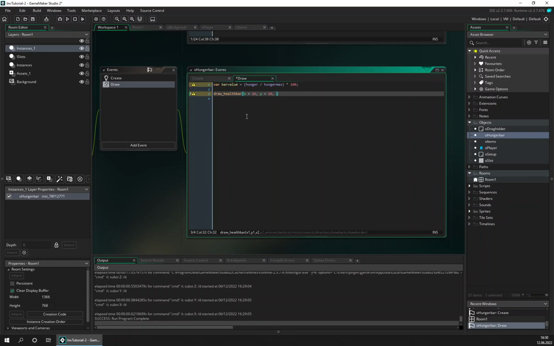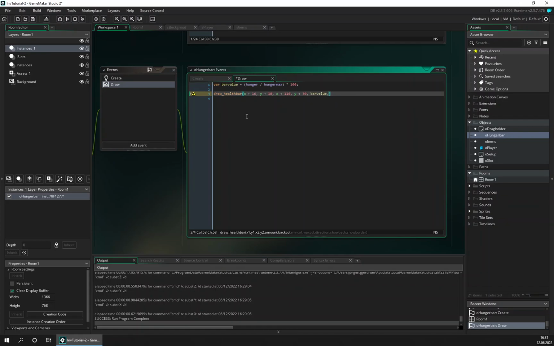That was the top left corner of the bar, and now we're going to place the right bottom position of the bar. So the bar is 100, we add 116 to the X position, and 20 pixels high, so add 30. And the value of the bar is bar value.